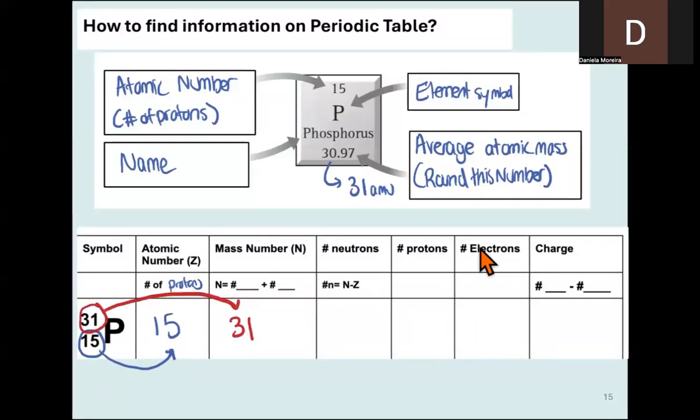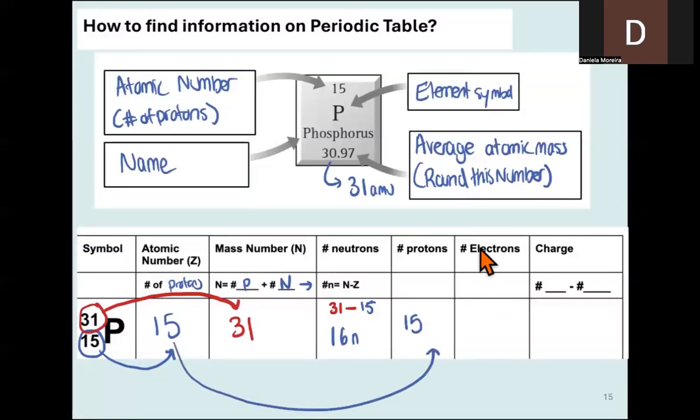And we know that the mass number is also known as the number of protons plus the number of neutrons. So we can rearrange this equation, and so the number of neutrons is the mass number minus the atomic number. So I could write this as 31 minus 15. We get a total of 16 neutrons. Number of protons is also given by the atomic number, so we can also just write 15 again here.